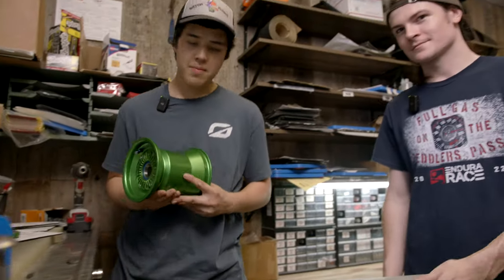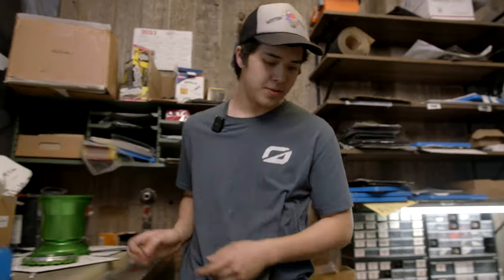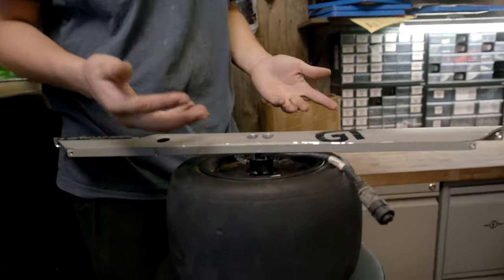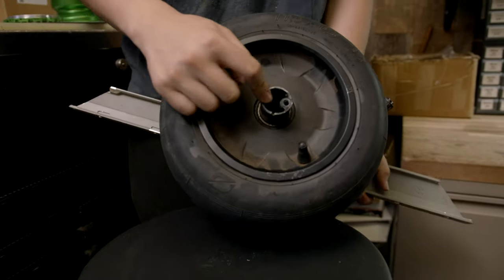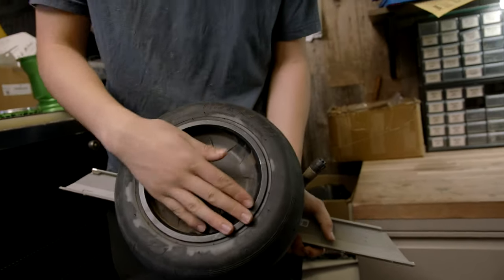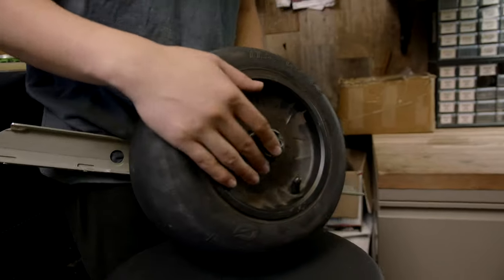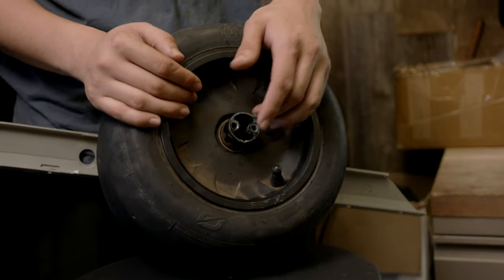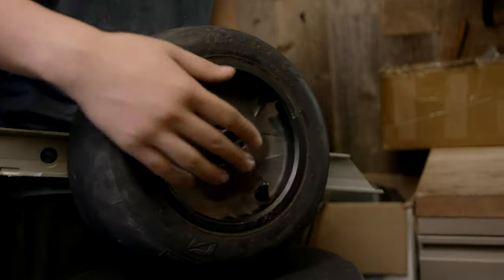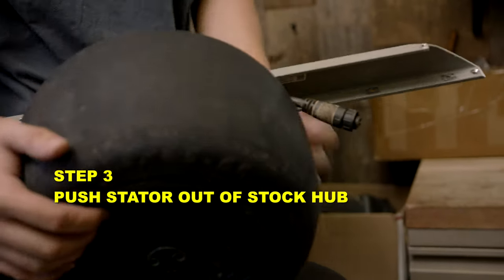So in my opinion, the easiest way from experience: obviously you take out the screws, and on the other side you're gonna have no axle block — it's just gonna be a bare axle with nothing on here. So against a table edge, you can use a bonk rock or various tools, but you simply push against this and your stator will pop out.